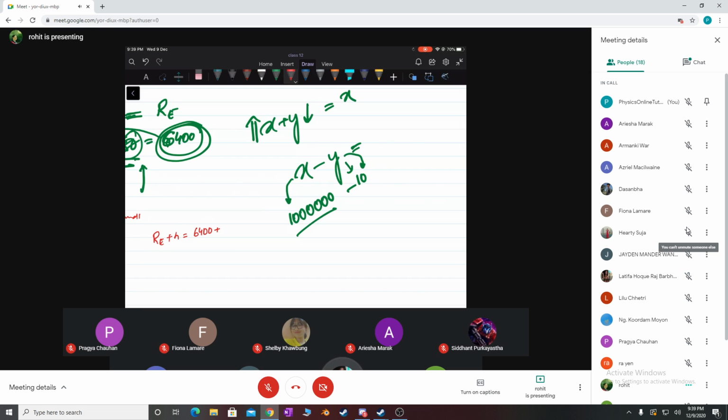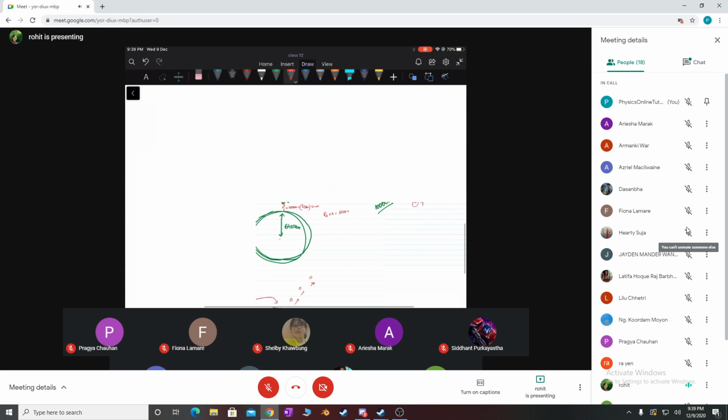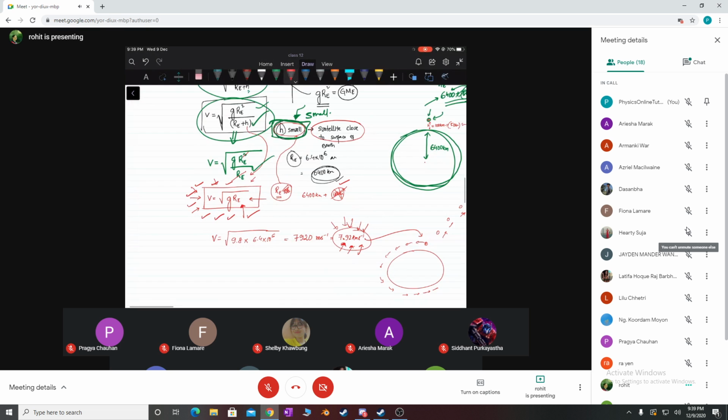Close to the big number, yes, because you are removing a very tiny number from a big number. You are going to get a big number, like x only. So we can approximate x plus y equal to x and x minus y also equal to x, if y is very small compared to x. That is what I've done just now. I think you got it right now. Is it okay? Can I proceed? Yes, sir. Okay.